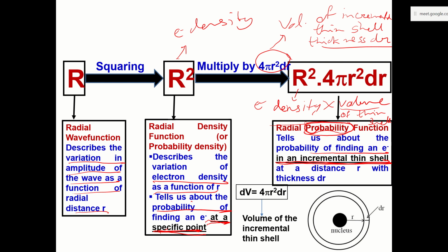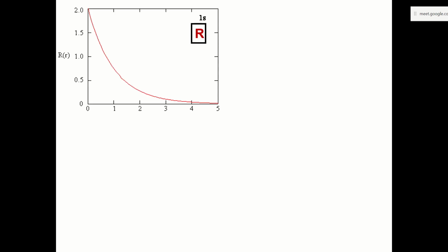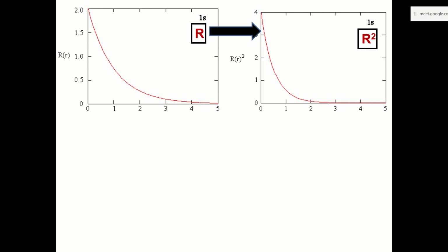So now how do the curves look like? We start with this. One is square, you get, so the profile remains unchanged. For 1s orbital, you look at this, only thing is that when it is 2 का स्क्वायर करेंगे तो क्या हो जाएगा? 4, right? So the values have changed, but the nature of the curve remains the same. Not much difference. Only the values have changed. You see? Okay.